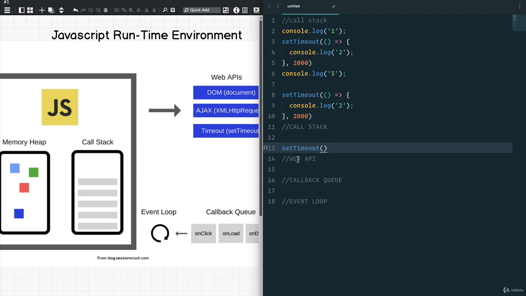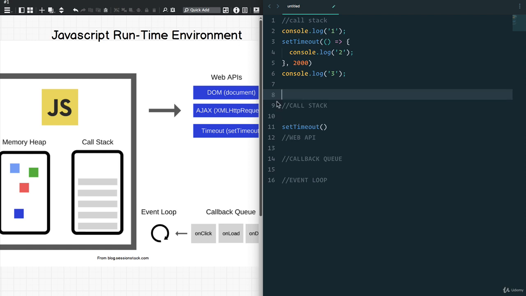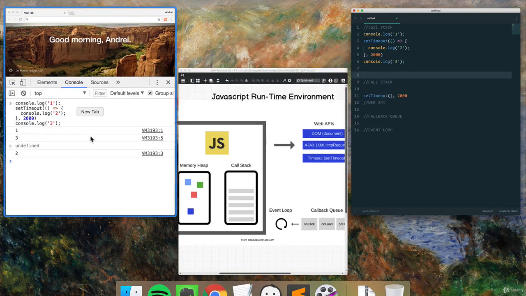And because we notified a web API, we can pop it out of the call stack. Now, the web API starts a timer here, a timer of 2 seconds. It's going to know that in 2 seconds, you have to do something. And because the call stack is empty, the JavaScript engine now goes to console.log 3 and executes this. So that makes sense, right?